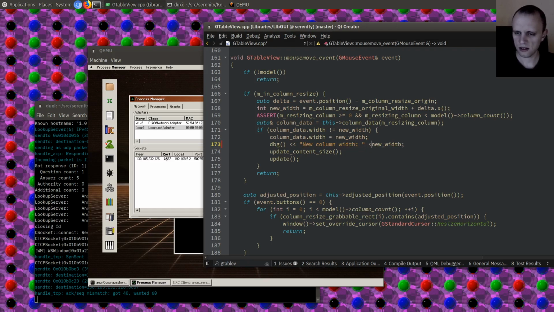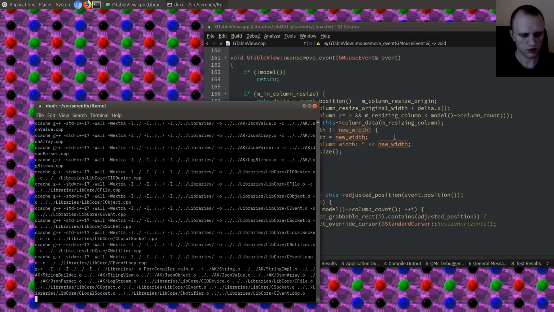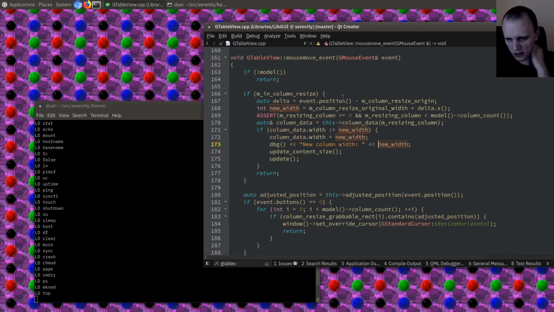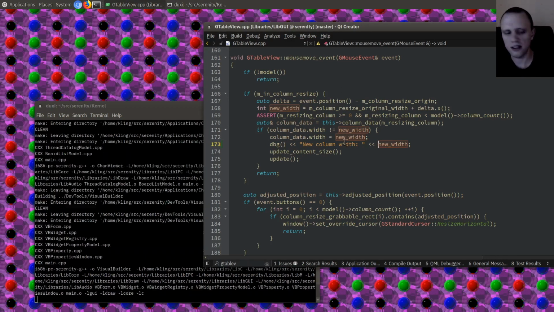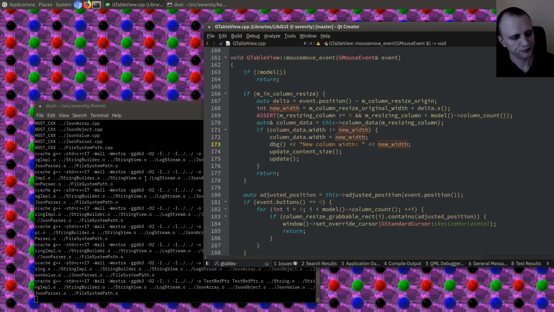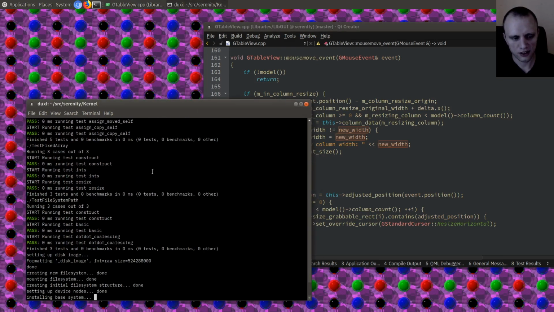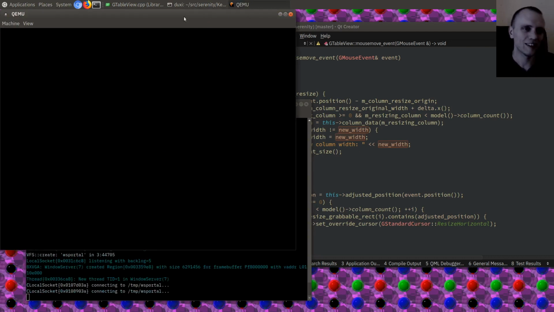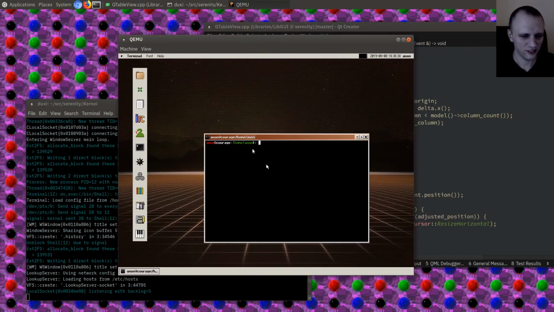And then you don't have to guess, we can actually drag it until it looks good, and then we'll know what the width is. And we can put that in the code. Why did I not think of that sooner? That was a stupid workflow. Anyways.